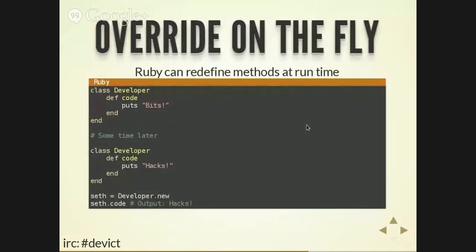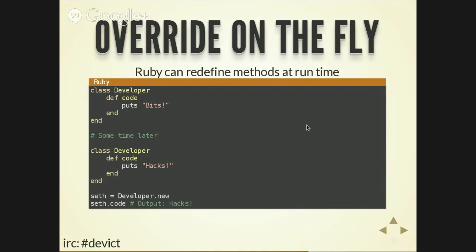Ruby is a very flexible language. You can actually redefine methods at runtime, on the fly. So let's say these are like different files. In this file, I've got a class called developer, and I have a method called code. And it says bits. Then some stuff happens here. Who knows? And I'm going to say, you know what? That developer class we talked about earlier, let's get that back out here. Let's bring it up. Brian, why don't you come on up here? And we're going to change this method, and this is what it does now.